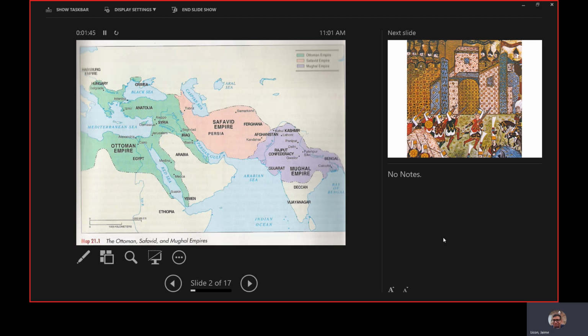But guess who else did that? Well, the English did that. There were 13 English colonies. The Dutch did that. They became one of the most important trading empires in the world. The Spanish did that. The French did that. So it seems like after 1500, the best thing you could do is invest in your navy.